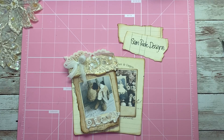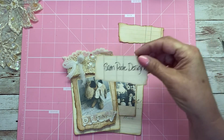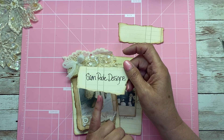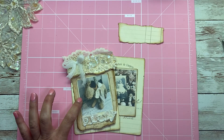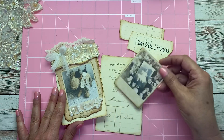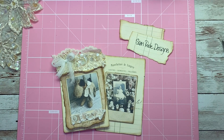Happy Friday, y'all! It's Tammy with Embellish the Story, and I thought we would do a fun Friday project with these beautiful photographs and these two beautiful kits. Everything I'm using today comes from Sample Designs, except for an index card. All the paper is from Sample Designs. The photographs are from her Shabby Photograph Kit, and the back card I cut from her French Haberdashery Kit. This is the second video I've featured her things because I'm in love with these Shabby Vintage cards. They're just everything I love.